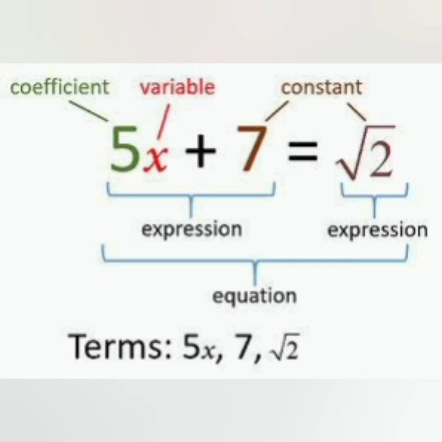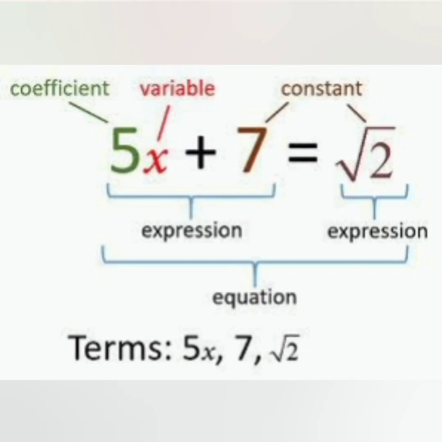Now, like I said, the letters are the variables. A number written before a letter is referred to as a coefficient. So it could be 6y, 6 is the coefficient of that letter y. It could be 2a, 2 is the coefficient. The numbers are the constants, just like you have.